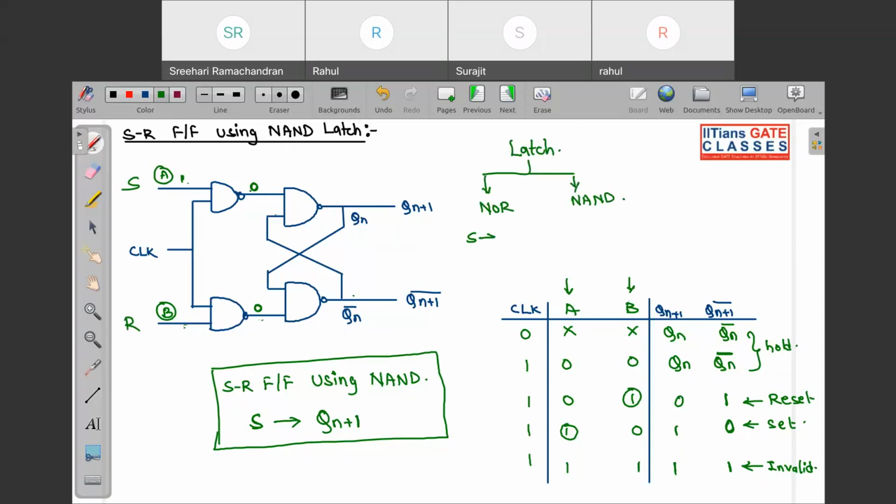So S input is always opposite to complemented in both the cases. If you ask someone, they will not be able to reply how they know which input is set and which is reset. In SR flip-flop we again have two types, using NOR and NAND. In NOR, S is opposite to the complemented output. In NAND, only in this particular case, S is opposite to normal. Okay, S is opposite to normal.